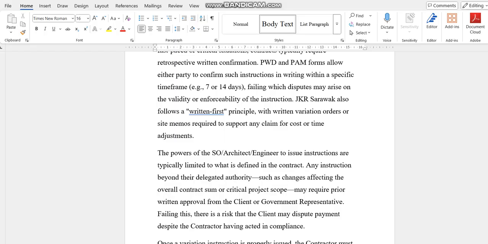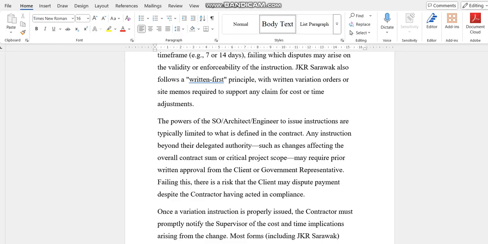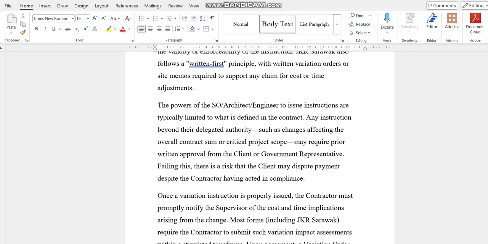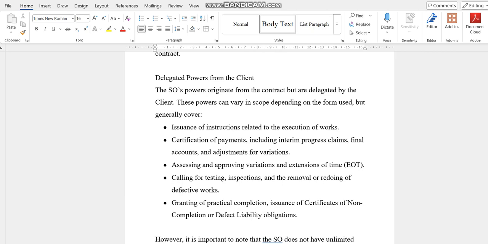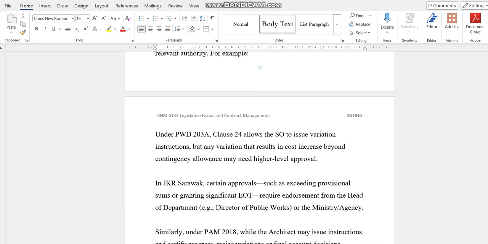That is also the issuance and receiving issues that we have to be careful about as well. So like I said, the power to issue instructions is limited to the contract, and you need to refer to the contract itself regarding the SO's power to give instructions.